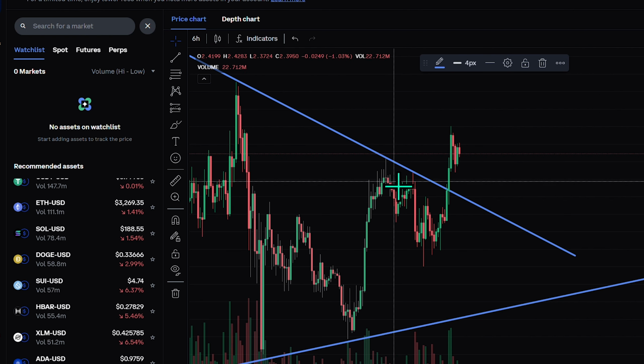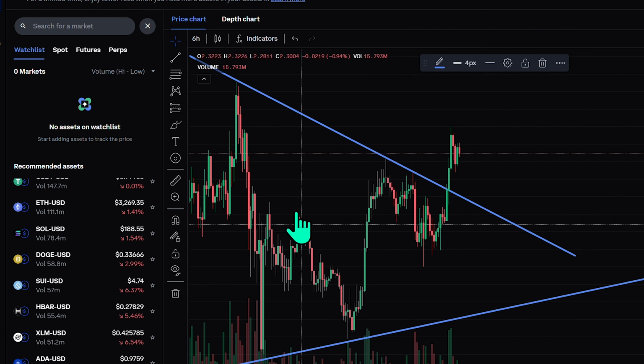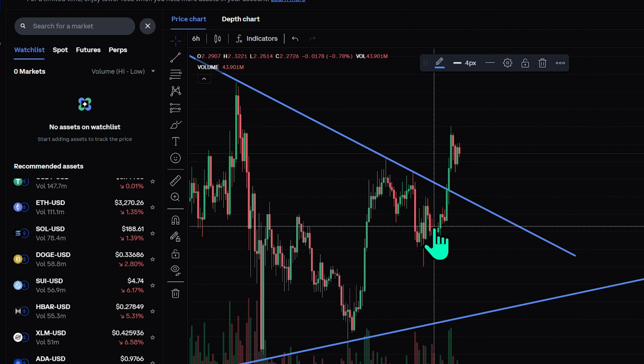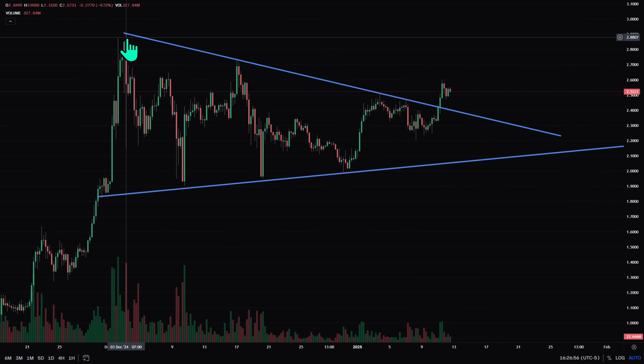And this method of using the wicks provides a more accurate view of the market as it reflects all of the price extremes. If I just did it using the bodies of the candles, it's going to ignore the extreme price spikes, or the wicks, and it's going to focus on where the majority of the trading occurred. And although that method can provide cleaner and more consistent trend lines, especially in choppy markets, I prefer to use the wicks because it gives me more precise and early breakout signals.